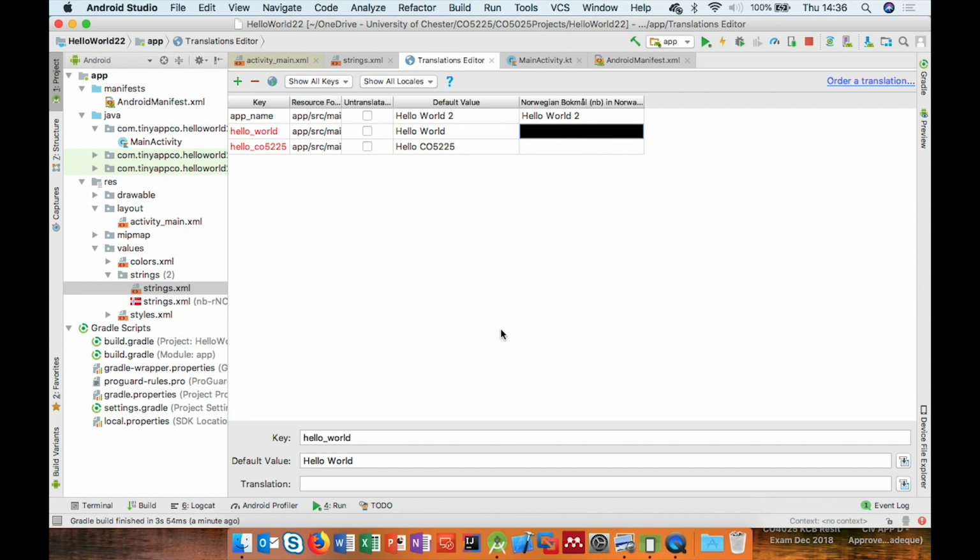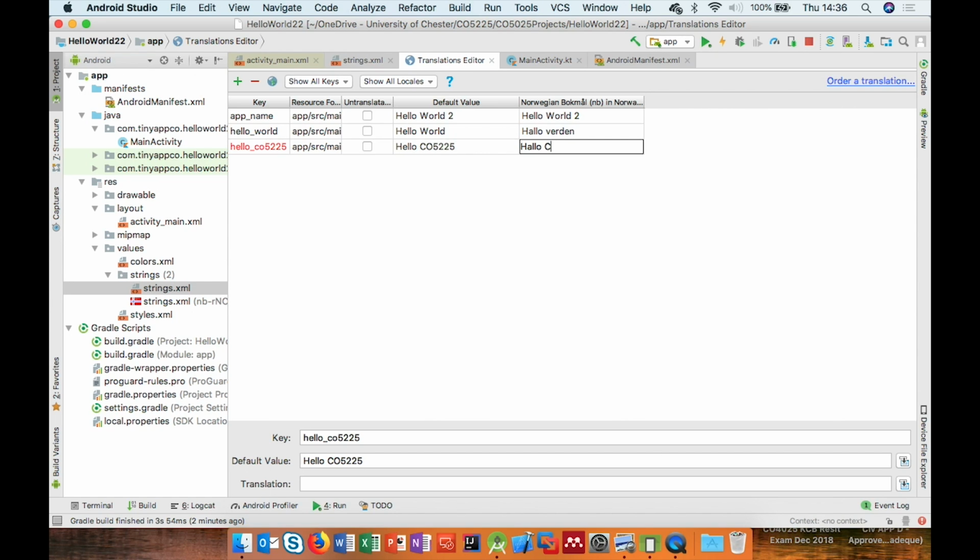Do you need a Norwegian keyboard to type it? No. Oh, that's handy. So if you just type hello world in the translation there, you can type it directly in there. And then hello CO5225 for that one? It's the same. Okay.